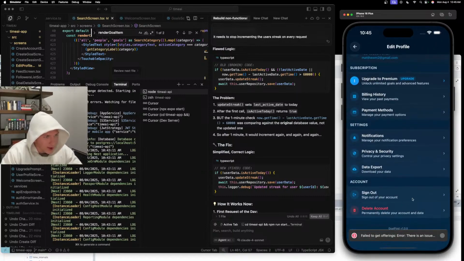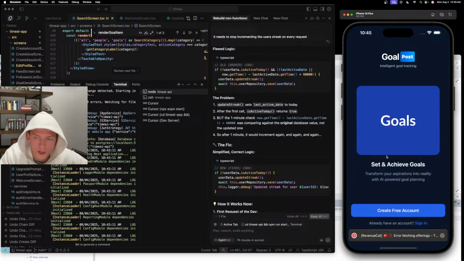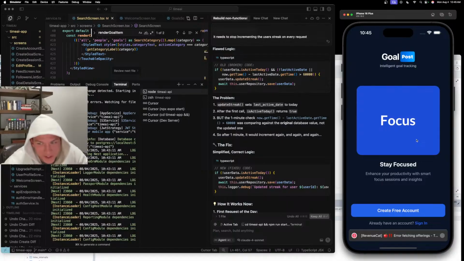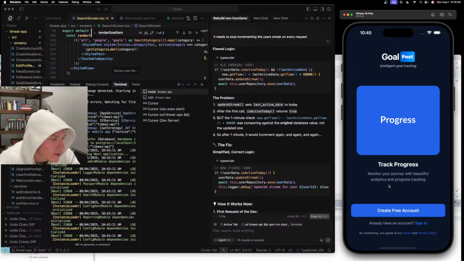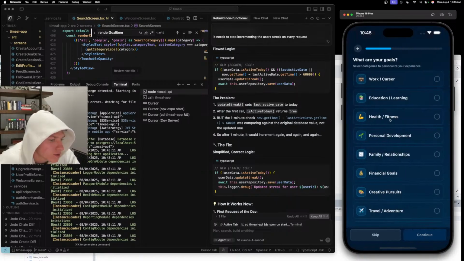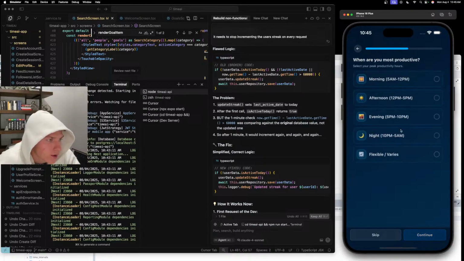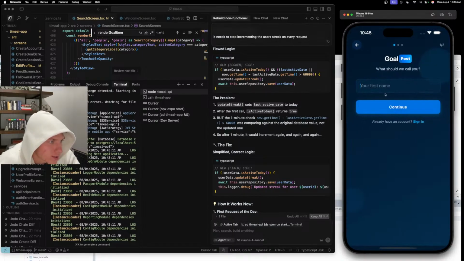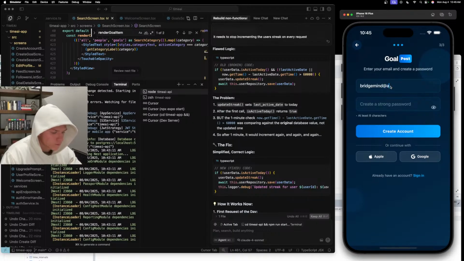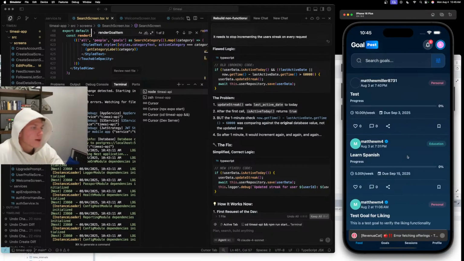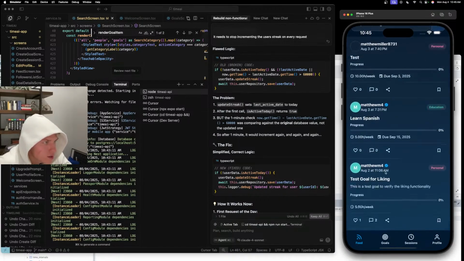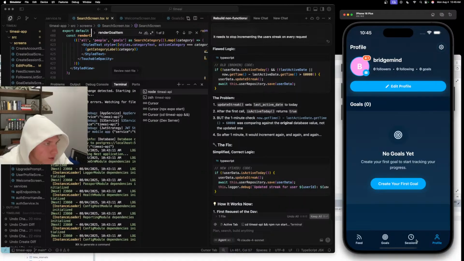All right, let's go back and sign out of this account. I want to show everybody what this looks like. Yapping plus code equals vibe code, and that's very true. All right, let's think through just account creation. You create an account this way: you put in when you're most productive and your preferred session length. Once you've created an account, you can see the other users' posts. No goals yet, nothing here. I just want to make sure that this streak is working with a new user now.